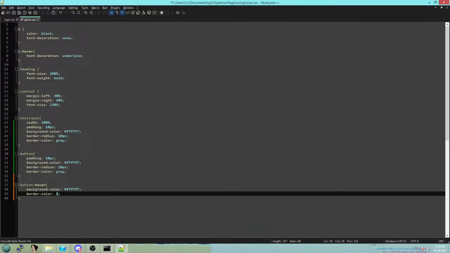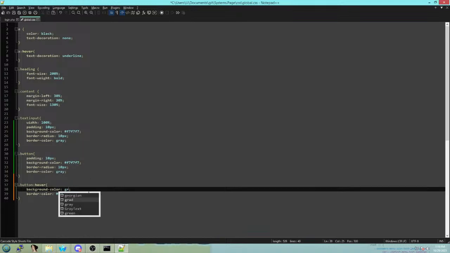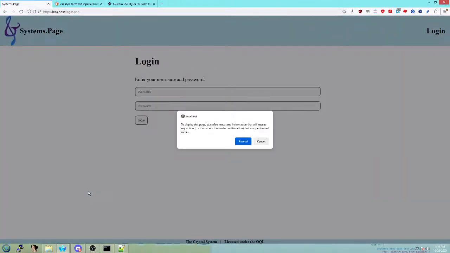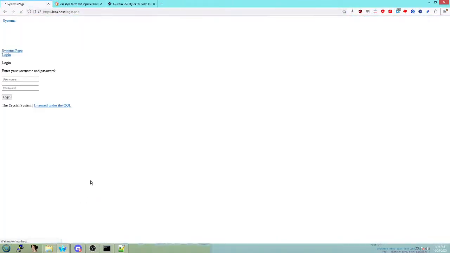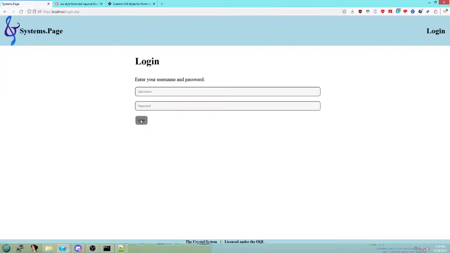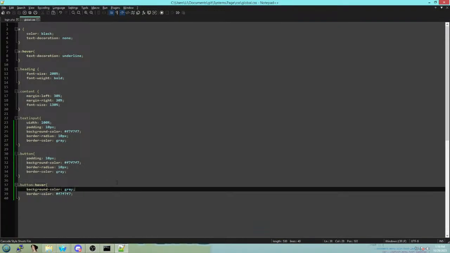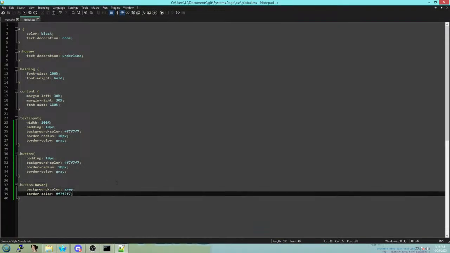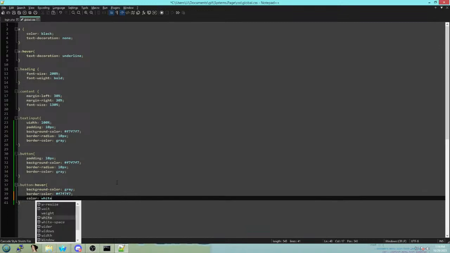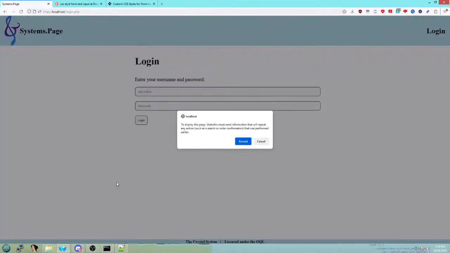Make the border of this color, and then make this gray. Okay, how does that look? Hey, it works. Now I want to change the color to like white, so when you hover over it, the text changes color.